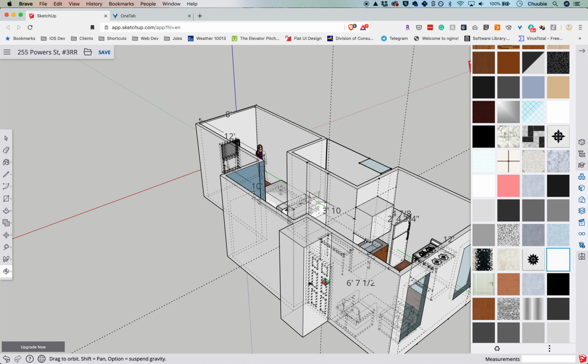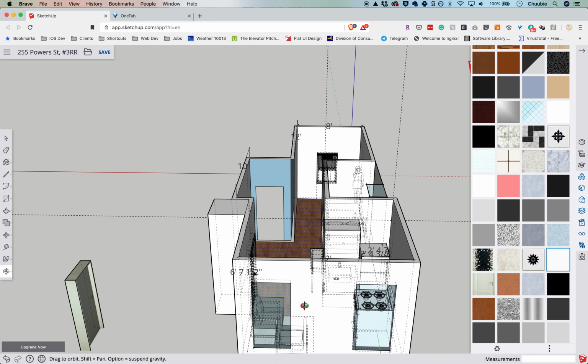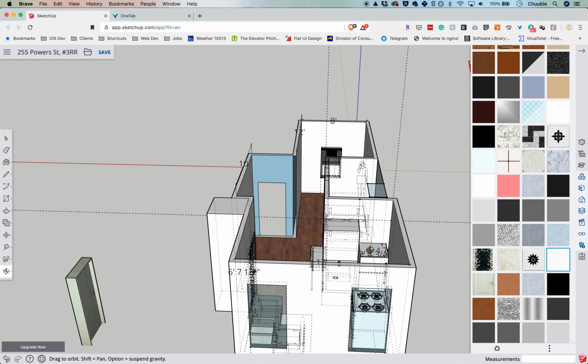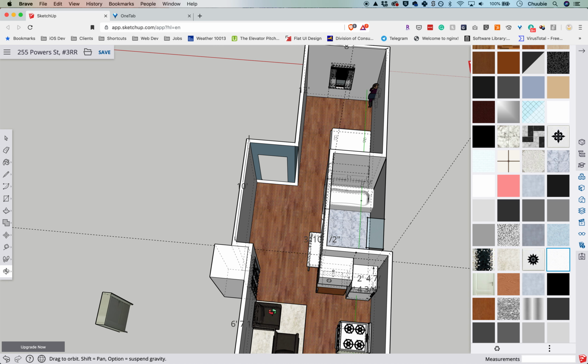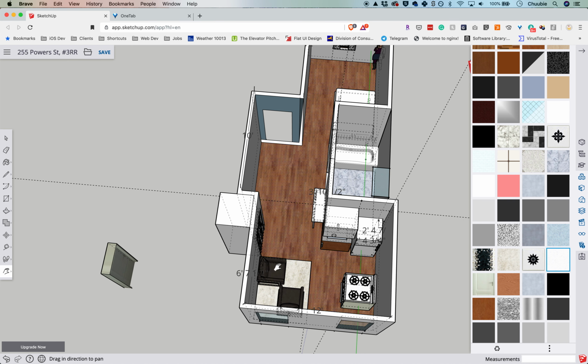Once you're in there, you get to see the kitchen, which is over here. There's two windows, and it's an outside semi-courtyard. There is a kitchen cabinet right here, the fridge, the sink, and the stove. It's a little bit tight, so I don't really know what to do about what's happening over here.